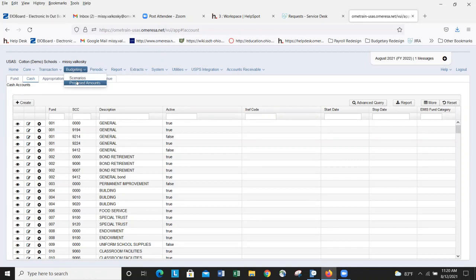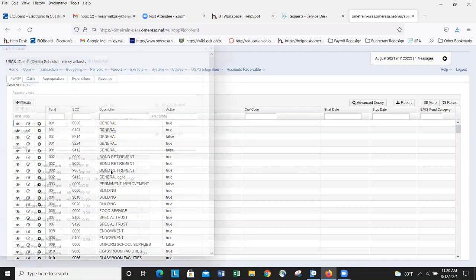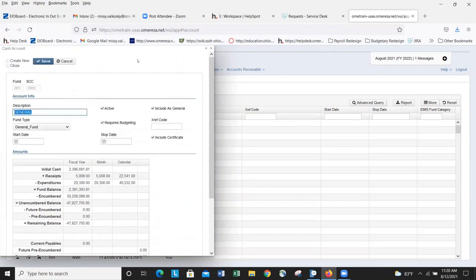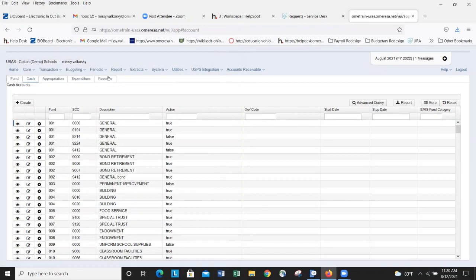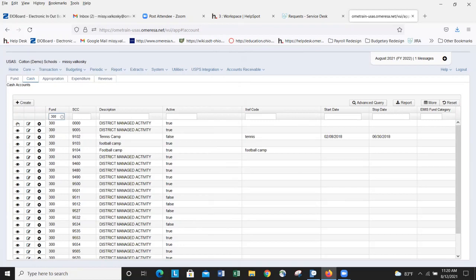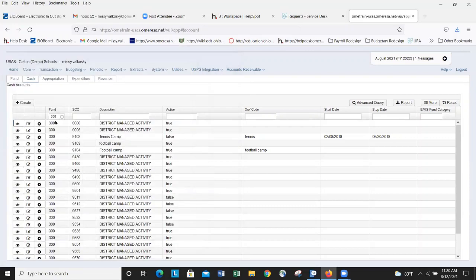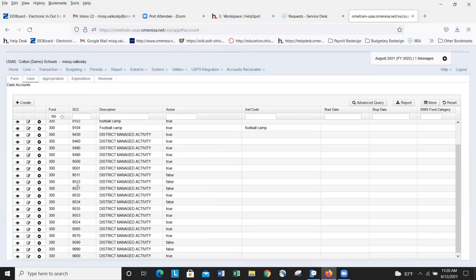Okay, so actually you should be good. Go to any of those cash accounts and look at the eyeball, where you're at. I don't know if it'll let you do it on the general. Edit, there's an add button right there. I can't click it, but if I do edit, no. It won't let you mass add on the general fund. No, of course not. Why would it? Choose one down here.